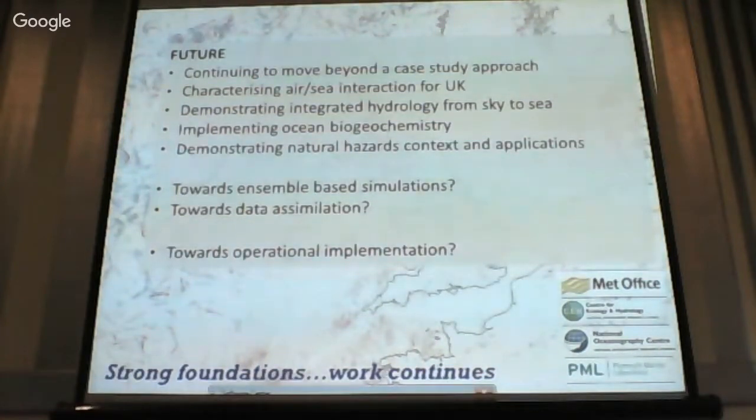But in terms of where we need to be in the next four years, I have two main objectives. One is to demonstrate the evidence, and second, if anybody says the evidence is compelling, to have a system that's in a fit state to then start thinking about operational implementation. So it's no good me getting to four years' time and going, oh yeah, data assimilation, what about it? As a starting point, we would start with wherever our operational ocean, land, and atmosphere assimilation systems are.